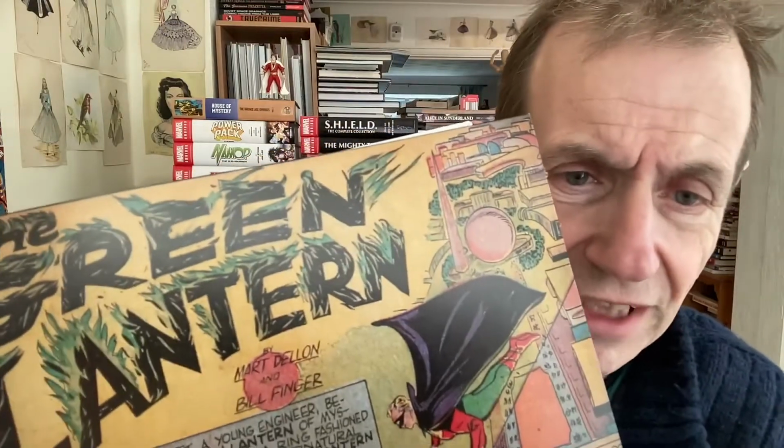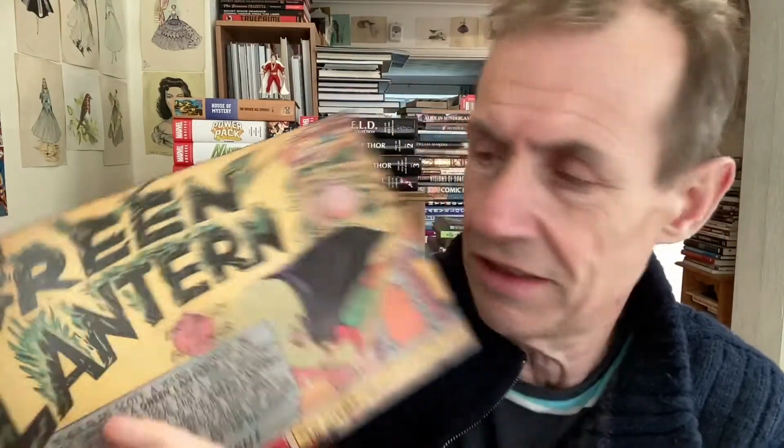But I like the bit of text here. It says this is only the third appearance of the Flash, and already the original artist Harry Lambert had been replaced. And it's about spies, false accusations, etc. So you've got the Flash, and I love all those, the Flash by a strange freak of chance, Jay Garrick, etc. And the Green Lantern. Look at that lovely writing there, Green Lantern.